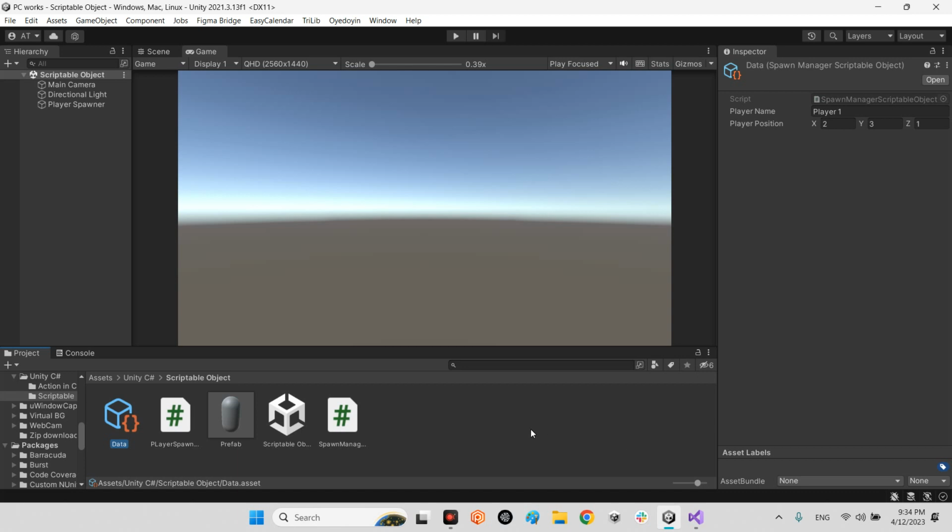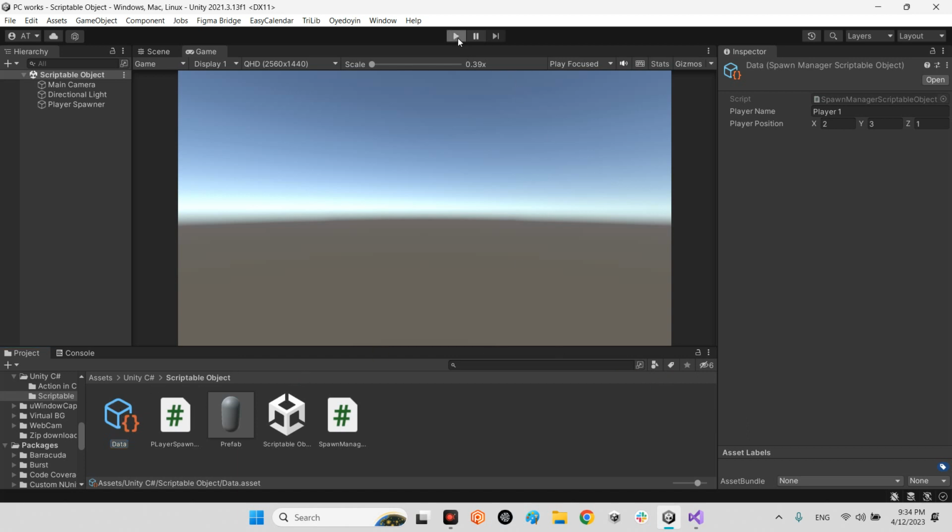The good point of the scriptable object is we can store everything inside the editor. And after that, during the game scene or even inside the application, we can use these parameters. But during the runtime, not in editor, in our application, we can't store new parameters. We can add new parameters to the scriptable object.